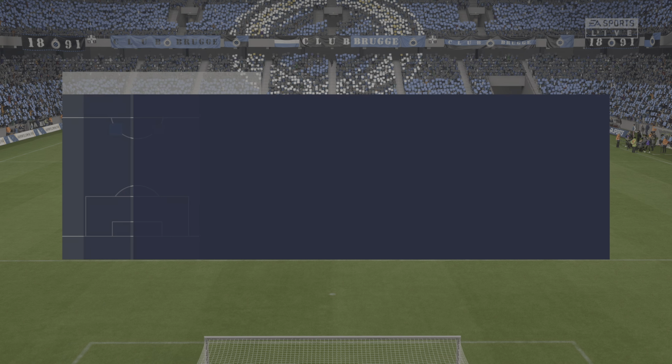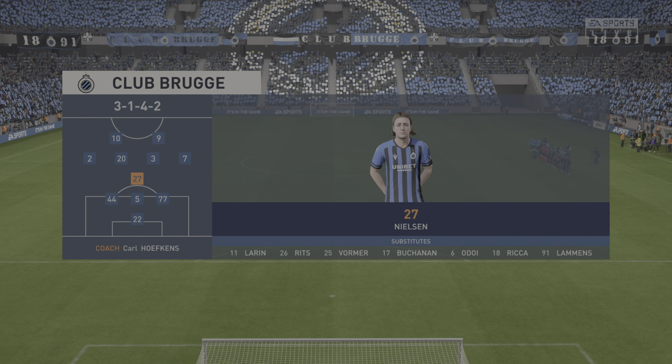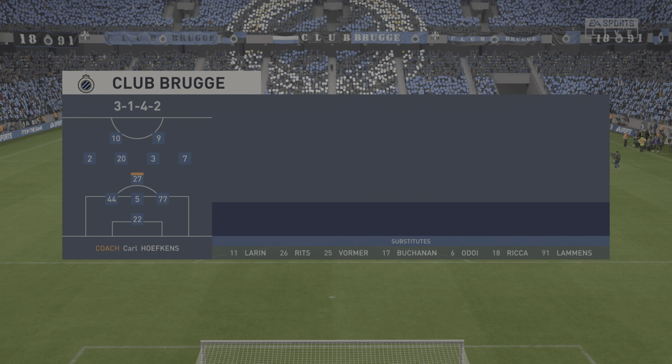And a look at the starting 11 for Club Brugge. Well, as you can see, they're playing with a front two, three central midfield players and a couple of wing-backs. It's a great system when played well, but it does leave them vulnerable to switches of play.